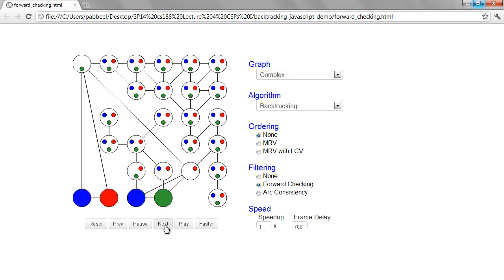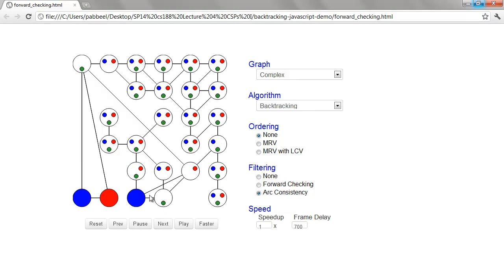Now let's take a look at what happens with arc consistency. So we run this with arc consistency. We assign the first variable and enforce arc consistency, which in this case doesn't do much yet. Then next time, next variable, again enforce arc consistency. What we see here, we see some things happening. This one became green. We then had all arcs pointing into that one being enforced, meaning over here we got green pruned, and over here we got green pruned. So we wouldn't even have that option available later that got us stuck earlier on.